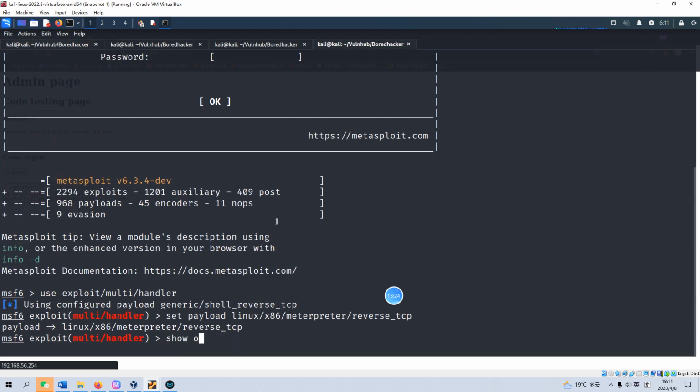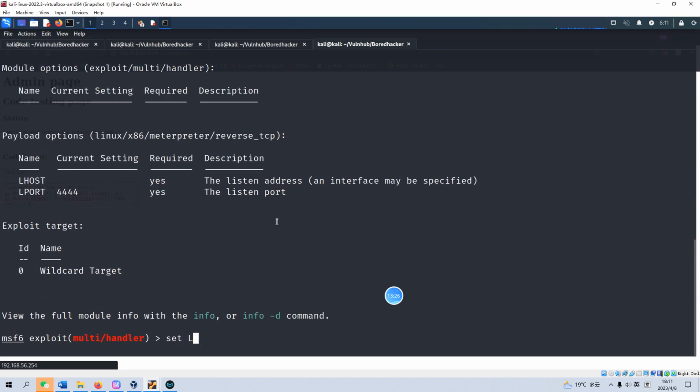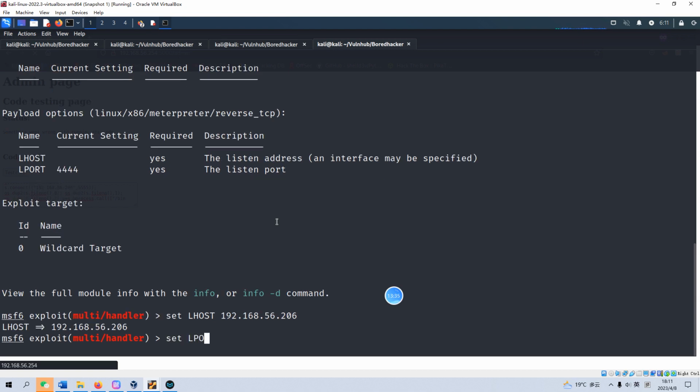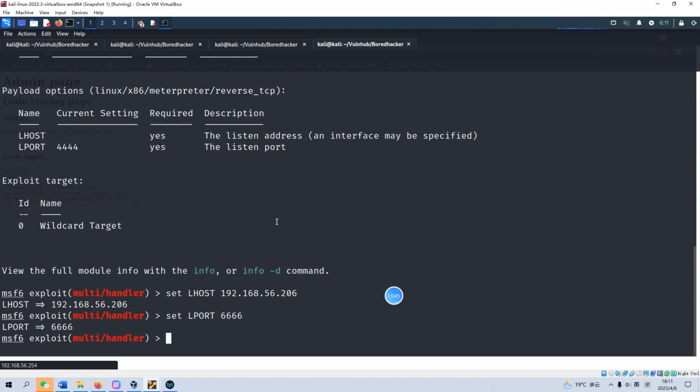And show options, and we need to set the LHOST as our Kali Linux, and the LPORT should be the same as the port number which we configured in msfvenom, which is 6666, and run.